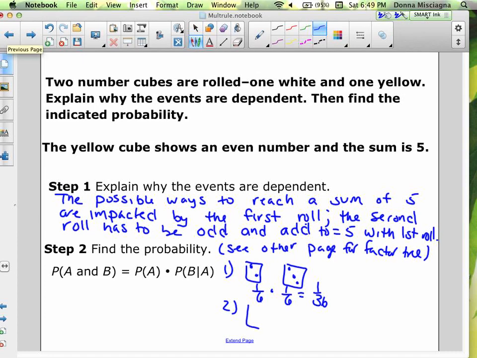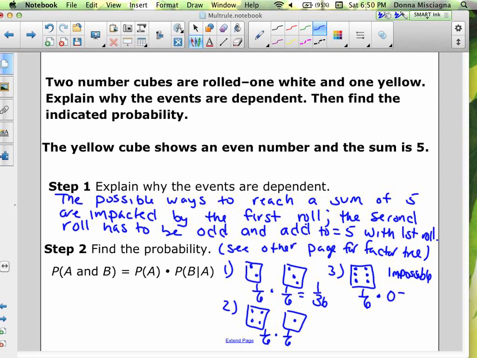Our second option was the 4. And look at this, I'm even drawing the dice out for you. And then we could have gotten the 1. And that has a probability of 1/6 and 1/6. And even though it's not going to change the probability, the first dice was an even number, so we have to include the last probability, which is 1/6, and this is impossible. There's no way to get the sum of 5, so that's times 0. The probability of something that's impossible is 0, so that gave us a probability of 0.